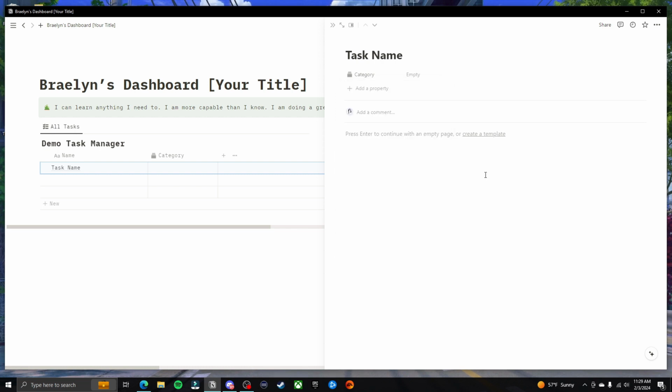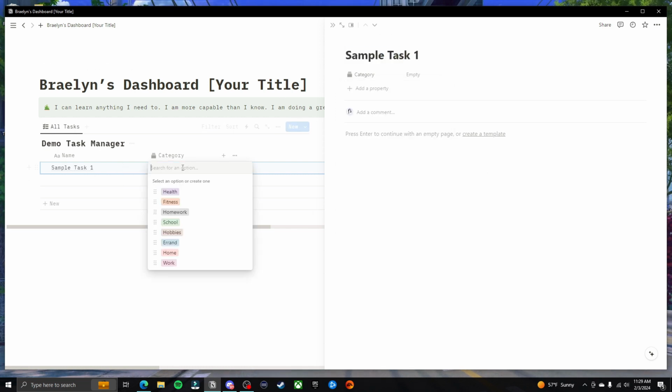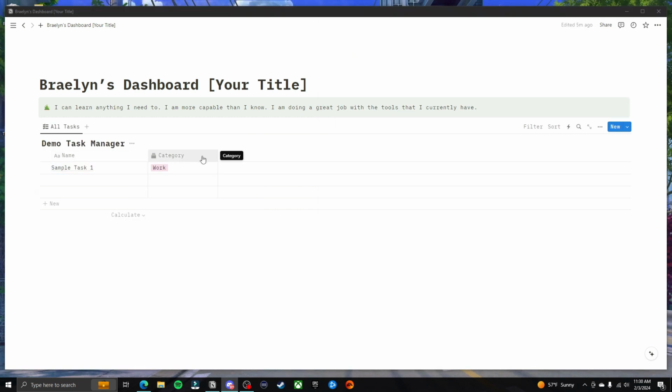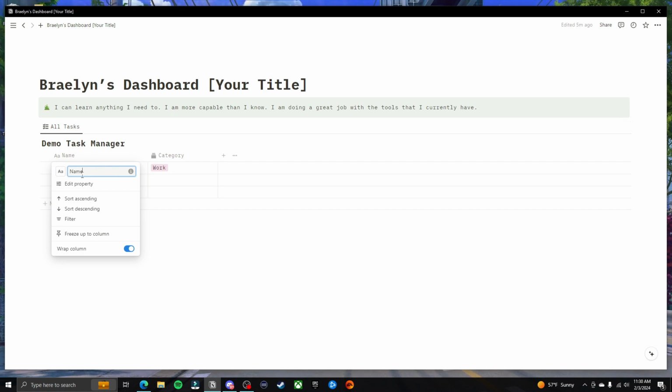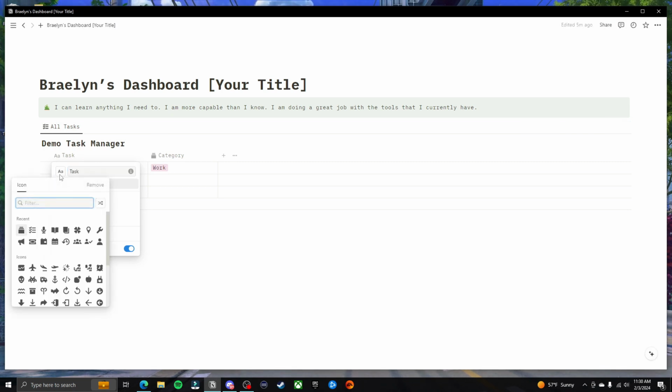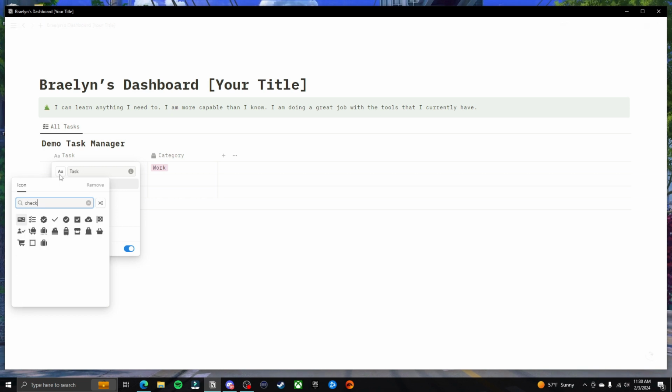So now that we have those, if you come over here, and I'm just going to change this. When you go to the category, you can choose what category of task this is. And this is important for later, because we're going to use some filters based on these. So let's say, for instance, this is a work task. I've just created the category property. I also like to go in here. If you right click on this, you can edit the property of this. And I just like to write task. I also, again, am going to change the icon. And if I do check, I usually like to do like this one for the task.